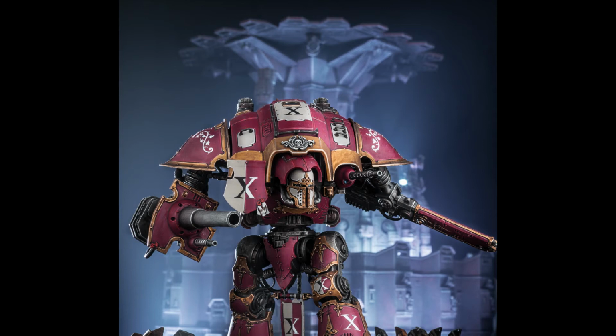Sky Reaper Protocols, this is for Armigers, it's 1 CP. It lets them re-roll failed hit rolls with their autocannons against things that can fly. Neat. You've got Rotate Ion Shields, which costs 1 CP for anything that's not Dominus. It costs 3 CP for anything that is Dominus to get +1 to your invulnerable save.